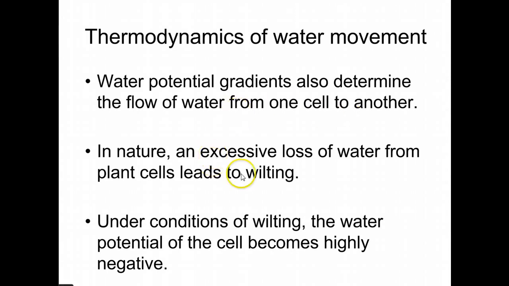Some obvious things here. If you look at a wilted plant, then you know that the water potential of the cells in those plants is very negative, or more negative. I know "more negative" is not correct English. So you need to start thinking in terms of the water potential being 0 or less than 0. Water potential is never going to be above 0, in a biological system anyway. Or, I'm sure you can force it. But anyway, okay? Questions?